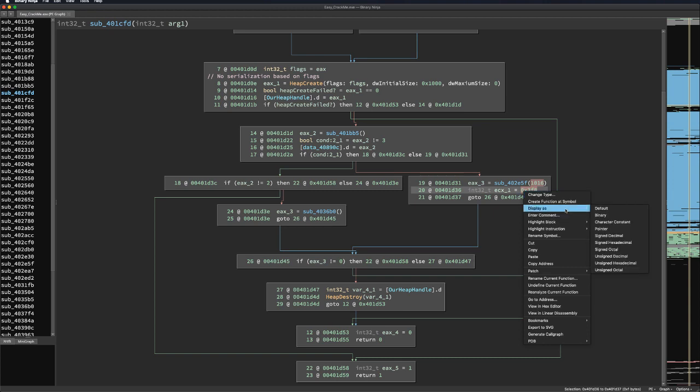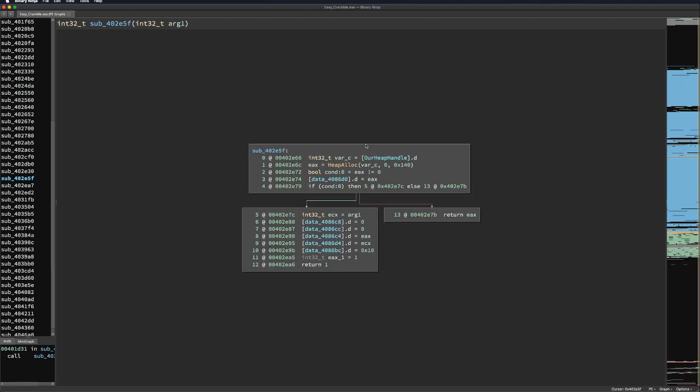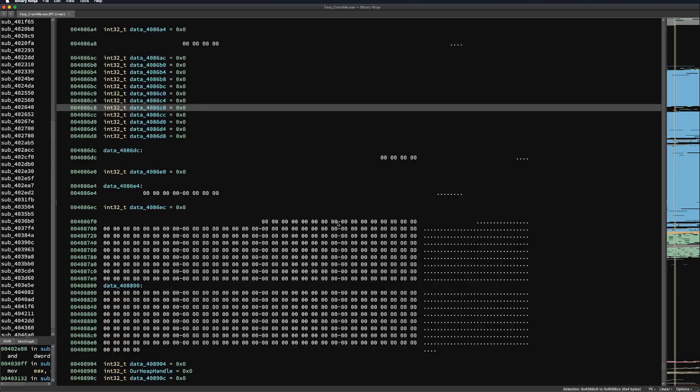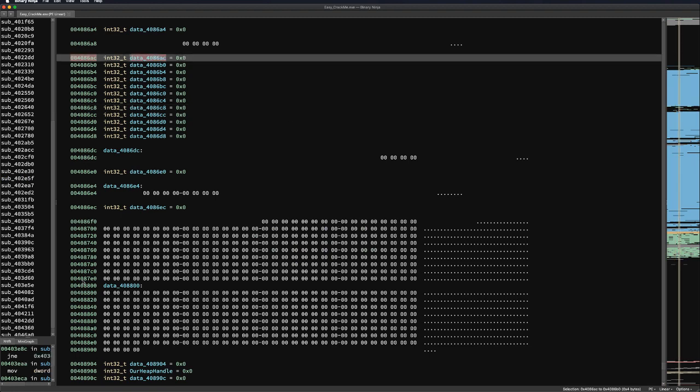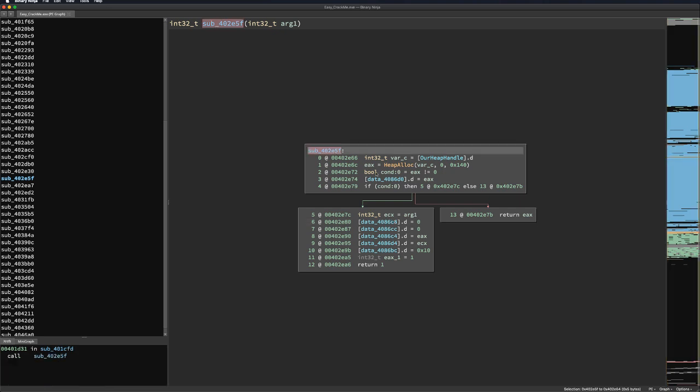It's interesting that that's 1016. This looks like a structure, a global structure. Except they're not really doing those in the same order. That's kind of strange. Let's see, where is that used? 402E5F.